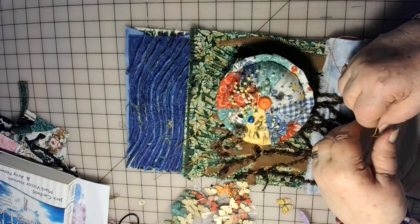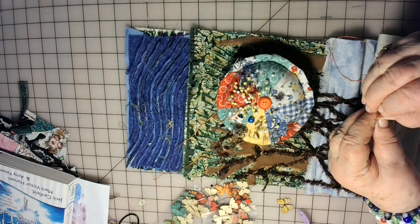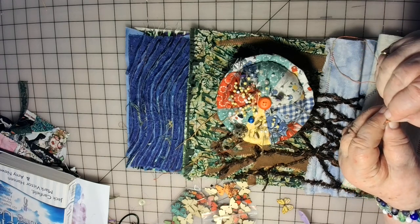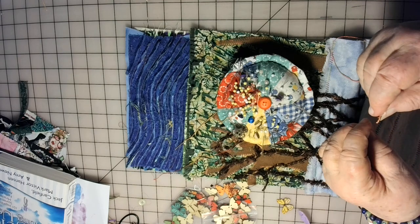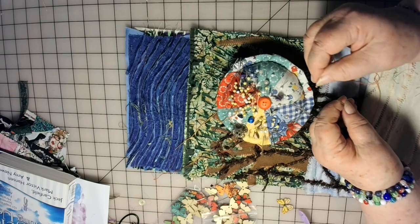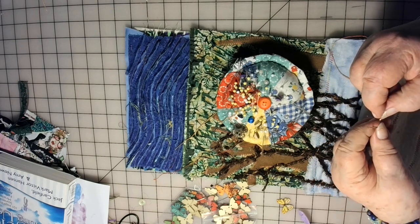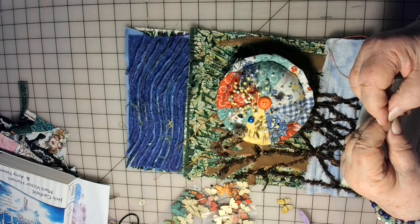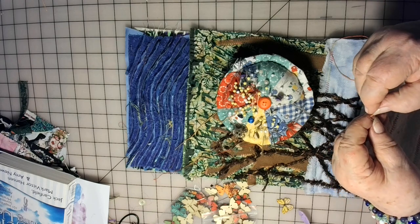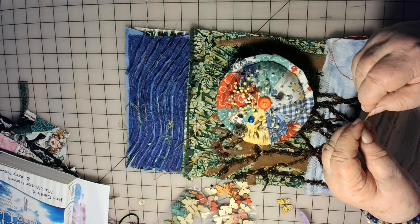I didn't get to go out and visit the chickens today, which makes me sad. Like I told you all yesterday, I'm trying to be a little bit better taking care of my health — exercising, going outside, eating right. Well, I kind of eaten too right, and so my sugar just dropped. If you're diabetic, you know what happens when your sugar drops — it's kind of rough getting it back on track again. And it's just about as rough as trying to get this thread in this needle.